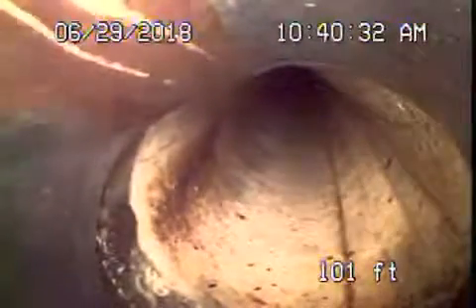We're all the way out to the city connection in the middle of the street — there's the city sewer. We have that lining over here we did several years ago and it looks like it's all in good condition. It comes to the property where it's about five feet deep; we marked it at the sidewalk.